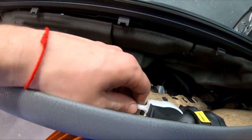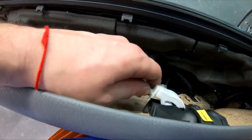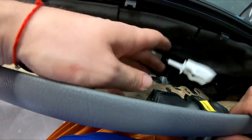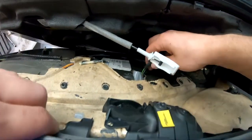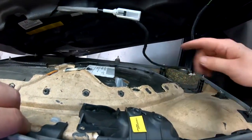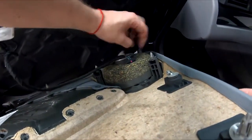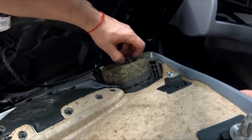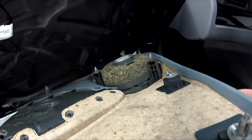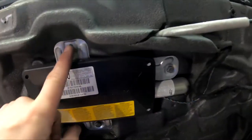To release the door from the lever, pull the white up and then pull the handle. It will come out itself. Then take off all the wiring, the tweeter and the speaker. Put the door panel on the side, somewhere safe.